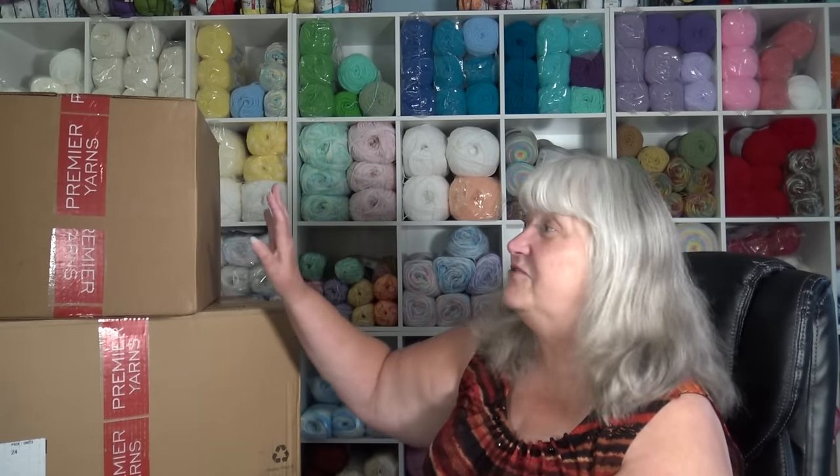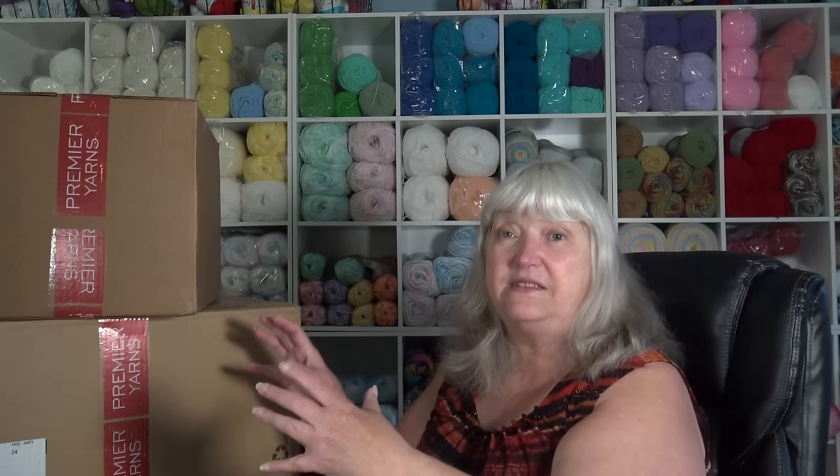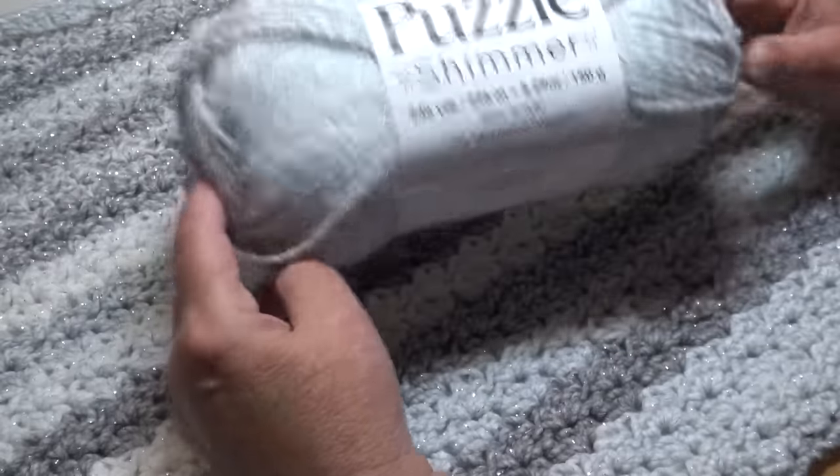Coming hopefully by the end of October. Over here you're going to see two large boxes — I ordered these new yarns so you could see them up close and personal. I'm going to put them over on my table under my light so you can really see the detail. You might want to grab yourself a nice hot cup of coffee or tea and spend a little time with me getting excited about yarn.